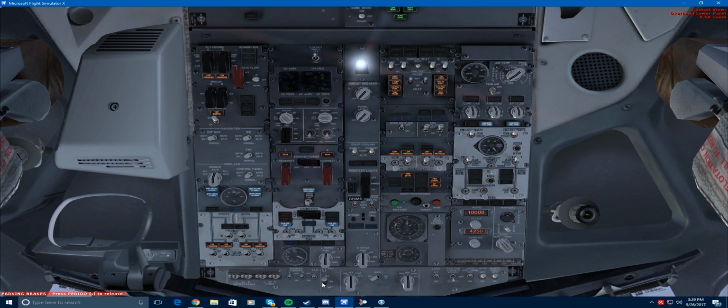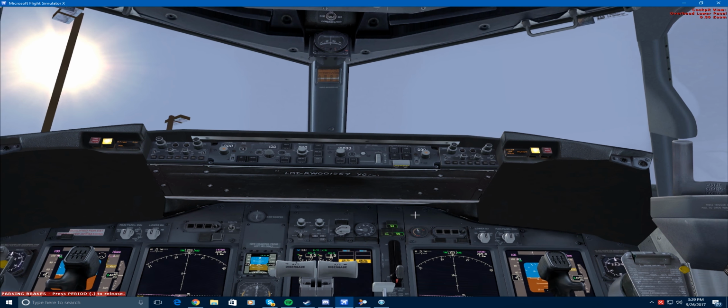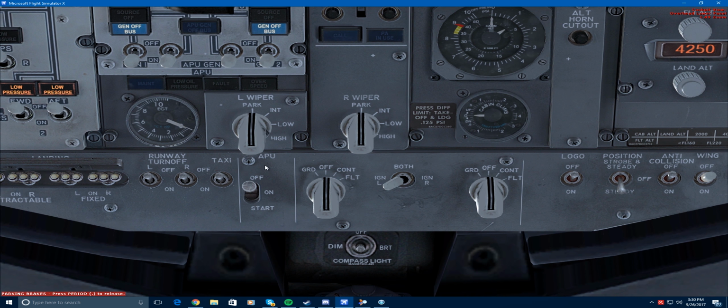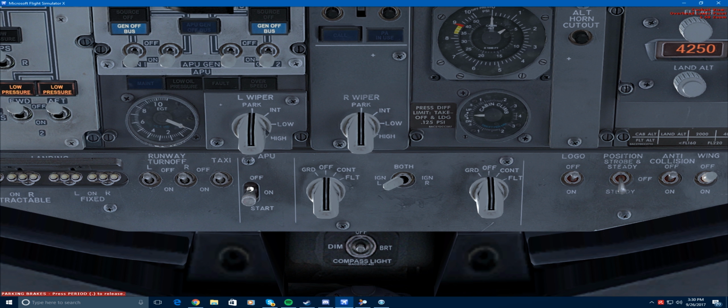First thing we're going to turn on is the APU. We're going to need the APU in order to get the engine started. So we're going to go to the APU switch here. I'm going to click it once, and then click it again. What's going to happen is this exhaust gas temperature gauge, EGT, is going to rise. It's going to peak out somewhere, and then drop back down.